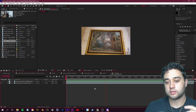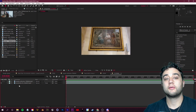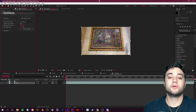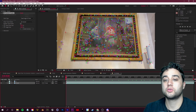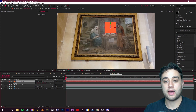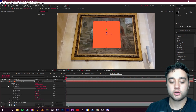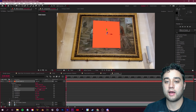Step one is to track the painting footage so we capture the camera movement. That way, when we paste our clip onto the painting frame, all the camera motion is reflected. Right-click on your bottom footage — name it 'painting frame' — then go to Track and Stabilize and click Track Camera. Once tracked, you'll see lots of little X marks. Position your bullseye onto the painting, right-click, and click Create Solid in Camera. Press S to scale that track solid up.